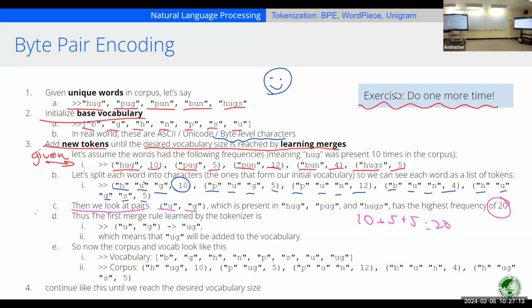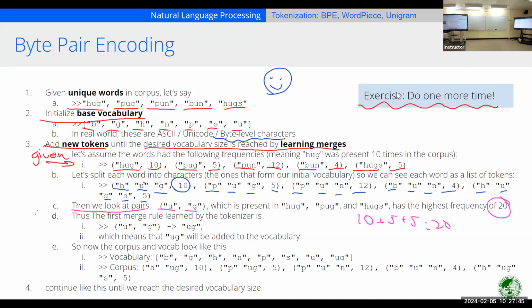By the way, when I say together, it must be next to each other. Understood? Not if U and G are 1 character apart, they are not. They should stick together, then count as 1. Okay? So if you're confused, it makes sense, right? If you want to make a subword, they must stick together, not 1 character apart. So now we found that this pair is the highest, so it makes sense to merge them. We merge them.